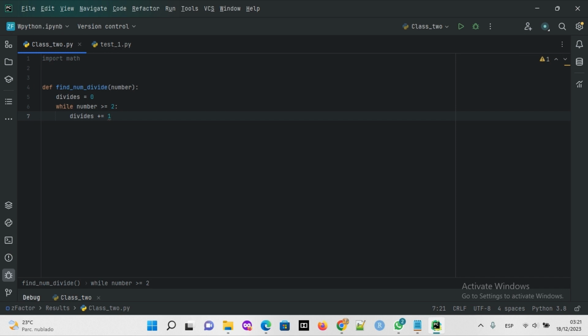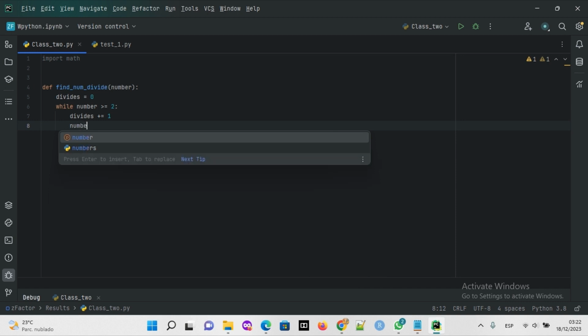Yeah, by 1, because divides accounts for the times this number will be divided. So it's going to be accumulated each time the number is divided by 2. Okay, so we have divides, and the number.